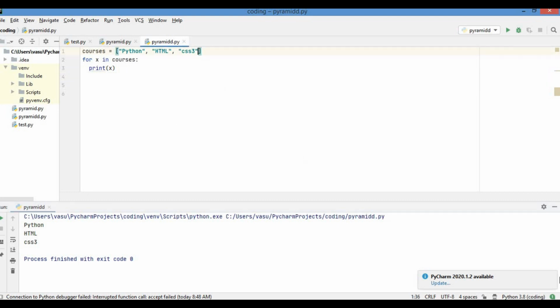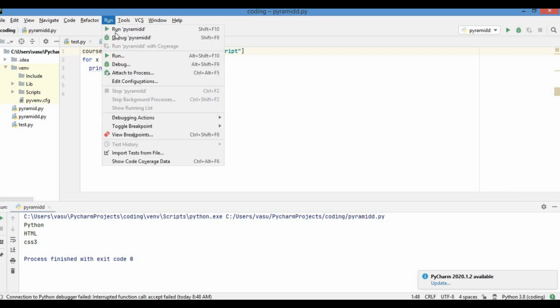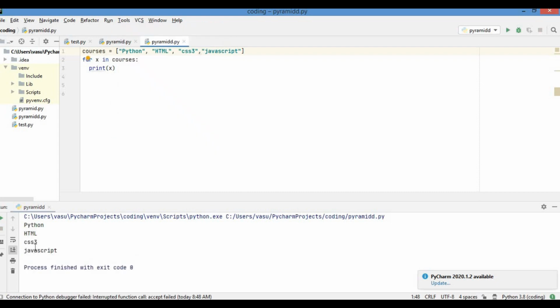If I give one more value called JavaScript, how many times will it iterate? 4 times. First Python, HTML, CSS3, then JavaScript. This is how these loops are helpful.